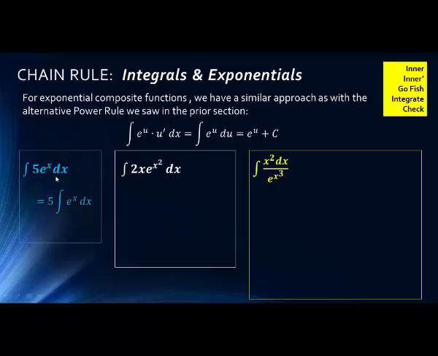Okay, so notice this first one, there isn't a power on x, it's just x. Excuse me, there's a power on e, but it's not a function of x, so it's not this model, it's just e to the x. So all I have to do is pull the constant out in front, which I'm allowed to do, and I have the integral of e to the x dx. Well, that's a simple answer, it's just e to the x times the 5, so my answer is 5e to the x plus c. So this is probably the simplest exponential integral to do.